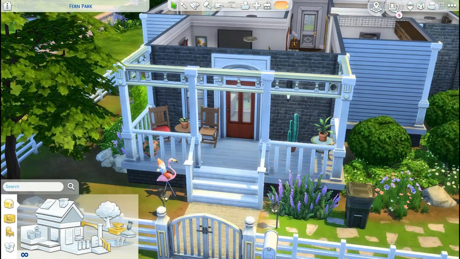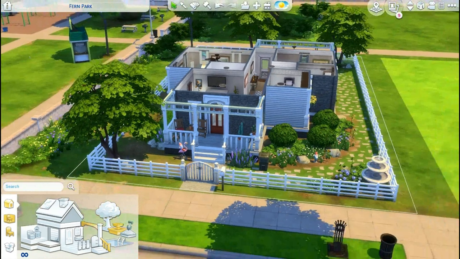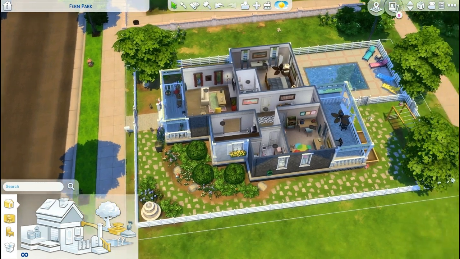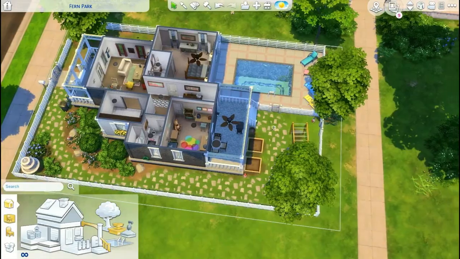Let's move along to the back side of the house and notice the lovely walking path. I just thought this was really cute to contrast with the dirt that I used. And again, it's just inviting.